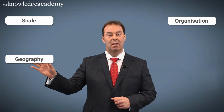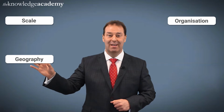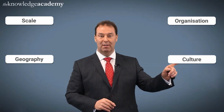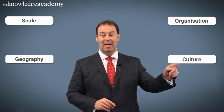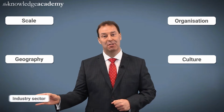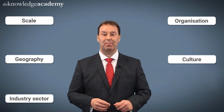It's very generic, it can be tailored, and it doesn't matter the scale of your organization, you can still use PRINCE2. It doesn't matter what your organization represents, you can still use PRINCE2. It doesn't matter where you're located. PRINCE2 knows no boundaries. You can use it no matter which country you're based in. It doesn't matter about the culture. PRINCE2 can be adopted and adapted to any culture. And it doesn't make any difference the industry sector that you represent. You can still apply the PRINCE2 methodology.